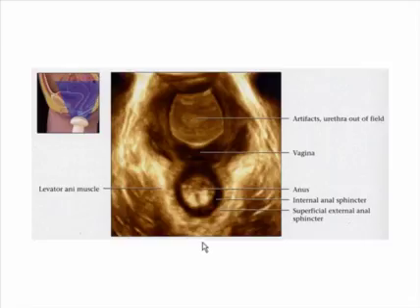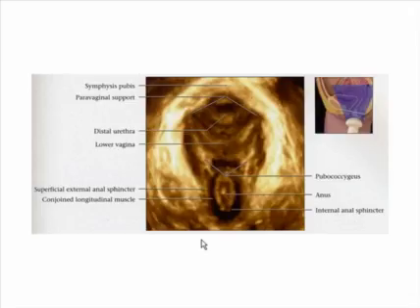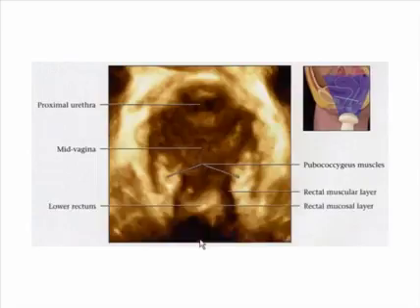Okay, now a little bit more of these muscles. I think it's important to realize what we're looking at. If we want to look at the external sphincters, we can do this, shown beautifully here. And in these images that are basically axial images and post-processed, these again are the major structures that one wants to see: the vagina, the urethra, the rectum, and of course some of the muscles that we see.